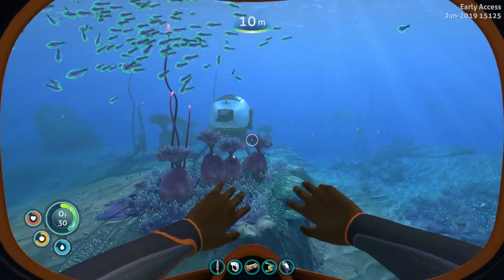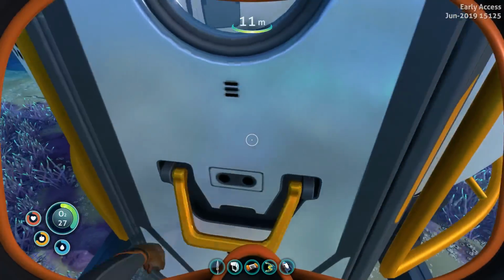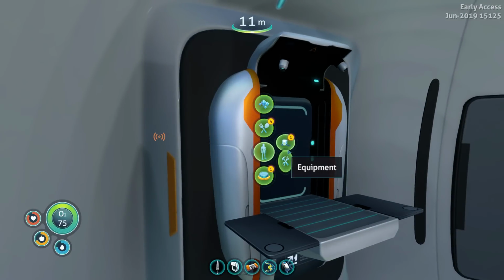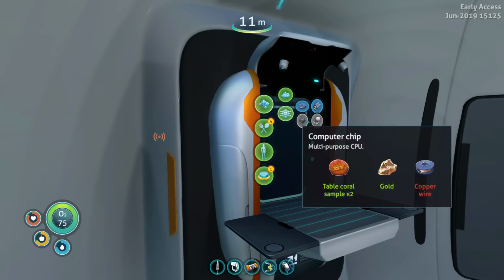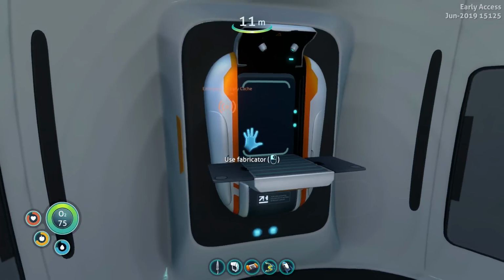All right, so we're basically just going to drop a bunch of stuff off back here. There's nothing new that we can... Well, we could build the compass if we really wanted to. We want to build a compass? I think we need... What do we need for that? We need copper wire and a wiring kit, which we don't have 2 pieces of silver yet, I don't think. No, so... I mean, we could make the copper wire, but... Wait, we could make another battery.